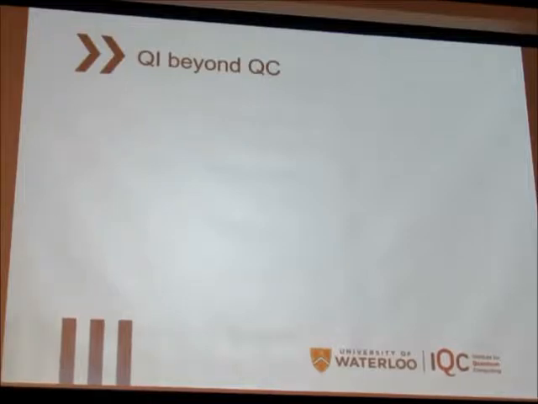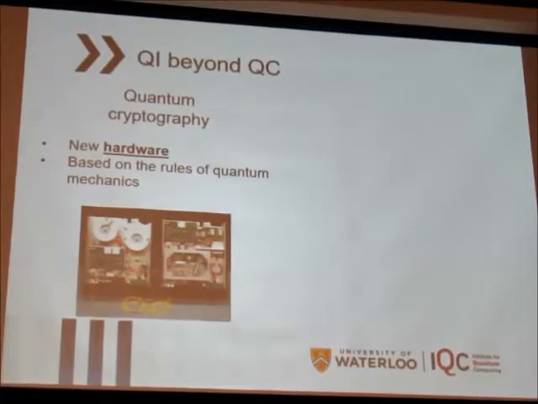So the important thing there is that when you're trying to build a quantum computer, that's not the only thing that happens in that process. Other things do come out of that technology that, you know, A, are interesting, and B, have potential uses in the world. So one example, which I touched upon briefly, is quantum cryptography. So this is a quantum technique you can use to generate a perfectly secure key, so a perfectly secure string of random characters between two different people.